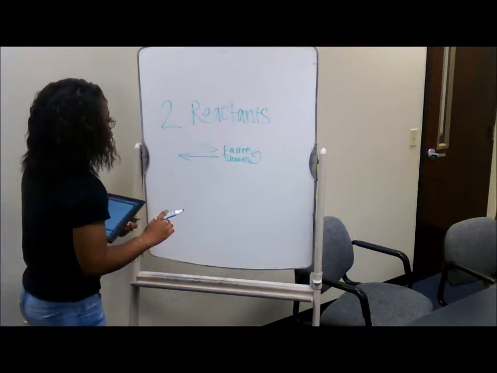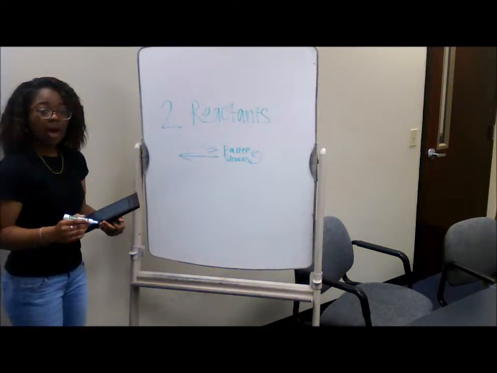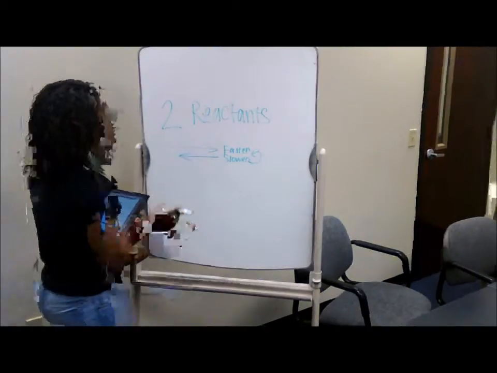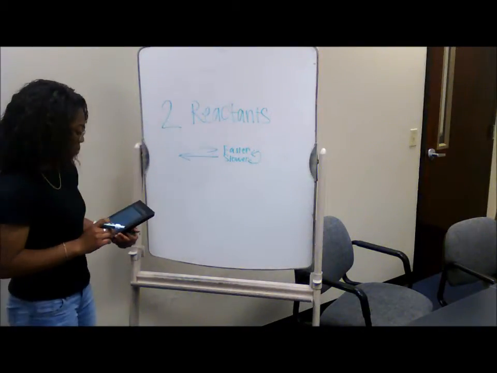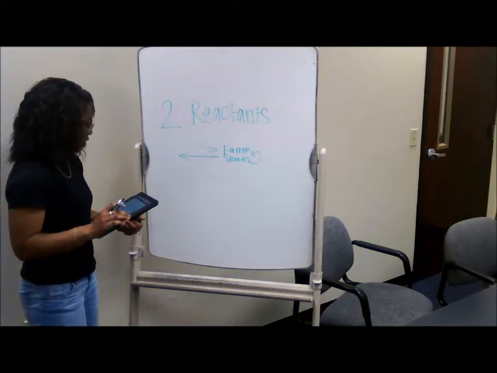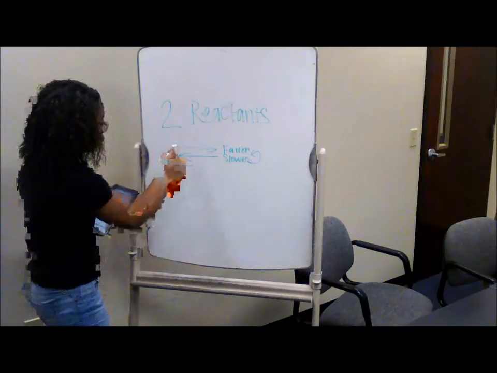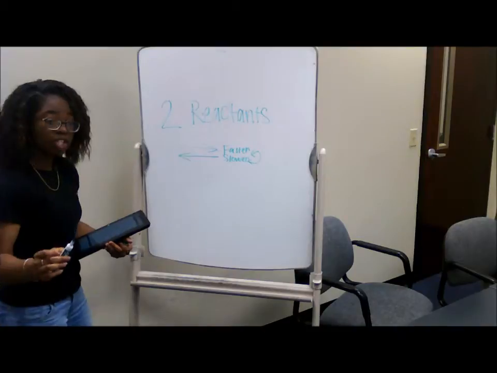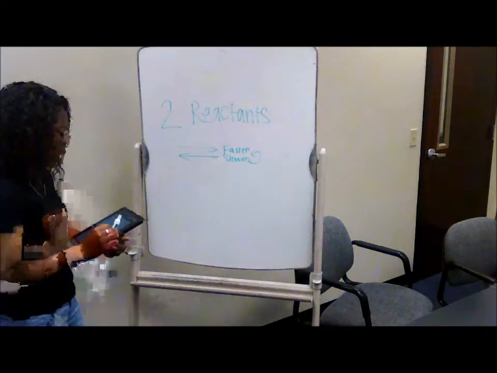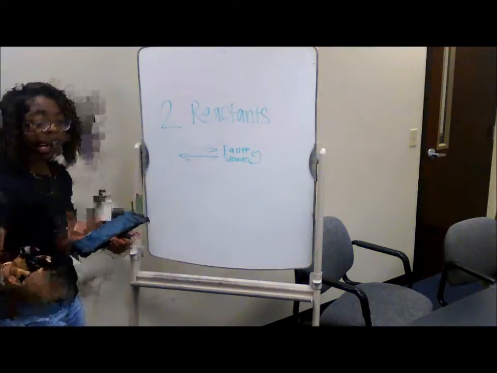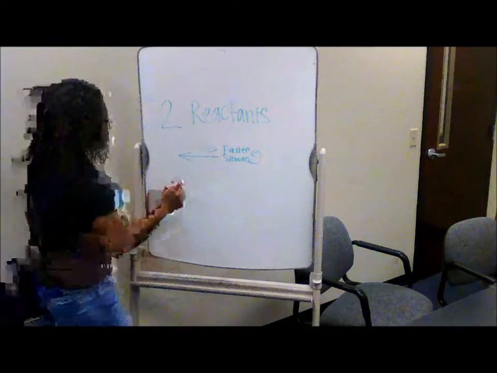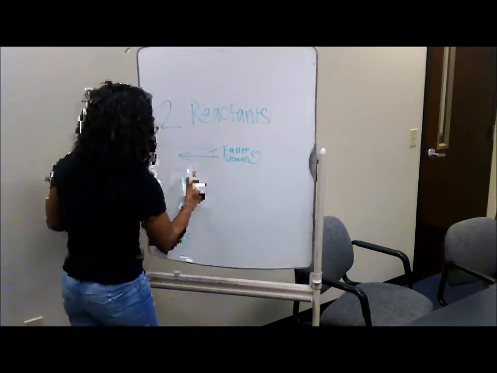Now, we have to talk about when the reaction becomes stressed. It is known as Le Chatelier's principle. It states that the rates of the forward and the reverse reaction change to relieve the stress, and it reestablishes equilibrium. I will show you what it looks like. It will look something like this.